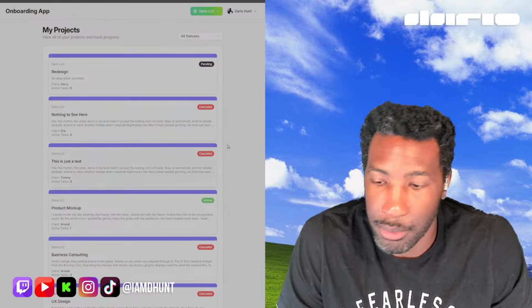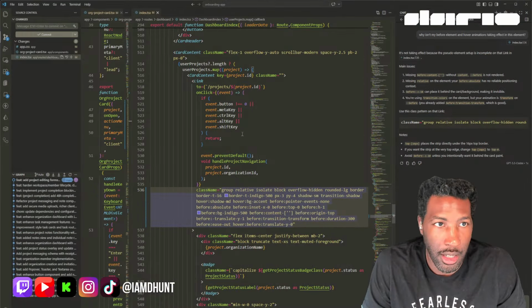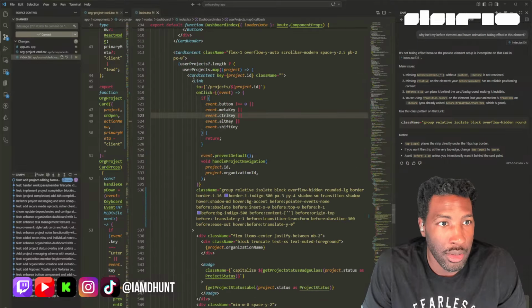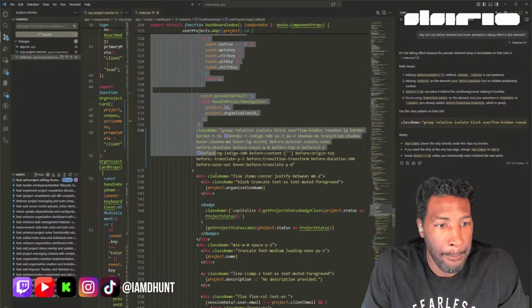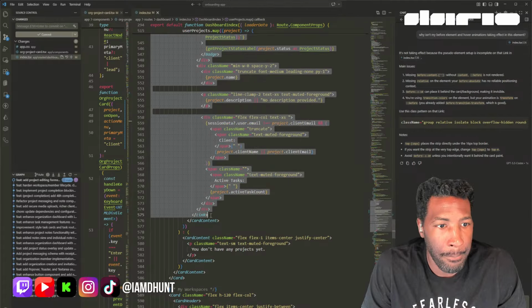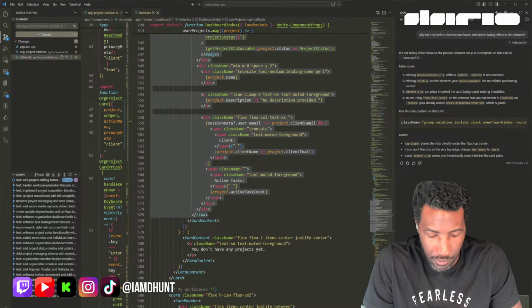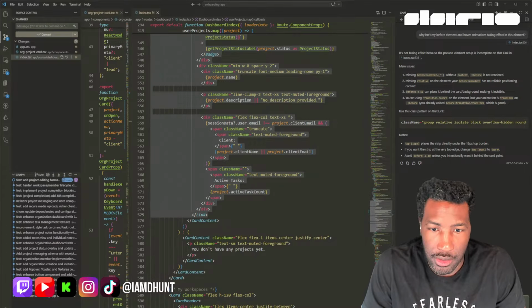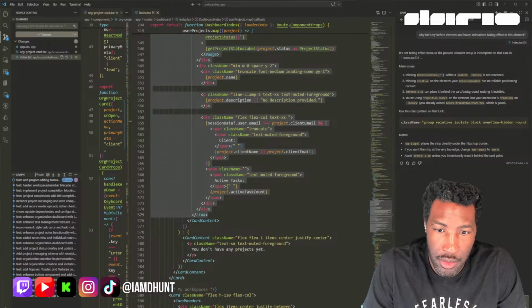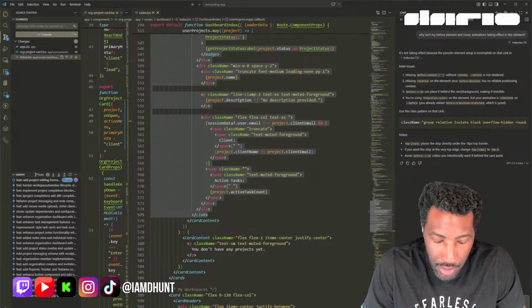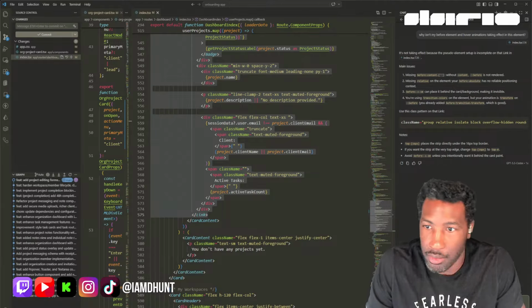basically to reuse this, so I need to make a copy of this. Let me tell it to place this in its own component, and reuse it here and in the projects route.